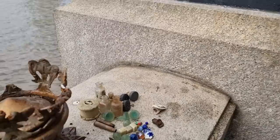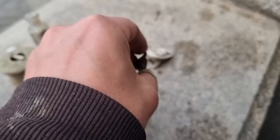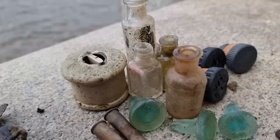What's your favourite find? Oh, look, you've got beads. Buckle. That's nice, isn't it? It's cute. Brilliant. And this is an amazing little pipe bowl. It's a bit worn away, but it's still pretty cool. It's similar to one that Jules had, I think. Been washing around a few tides. Really cool. I like your stoppers. There's some Hooper Struve, and little miniature bottles. Nice little cotton reel. Broken sadly, but cotton reel ink.